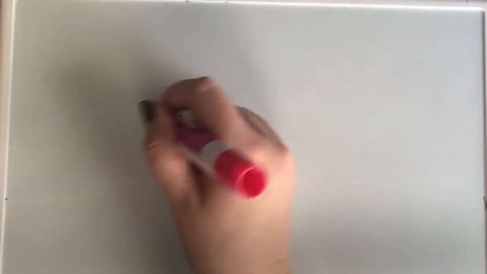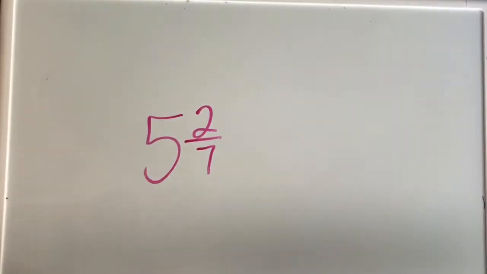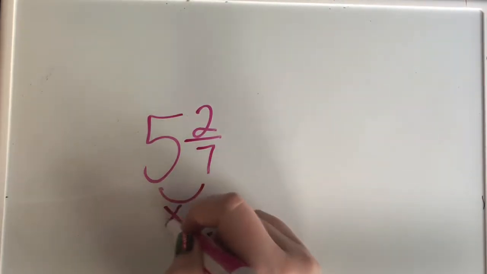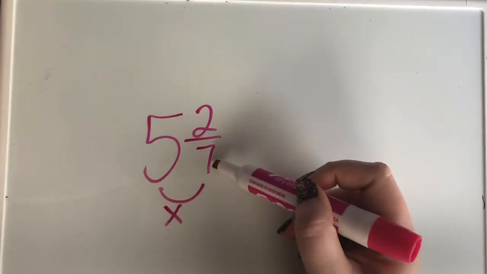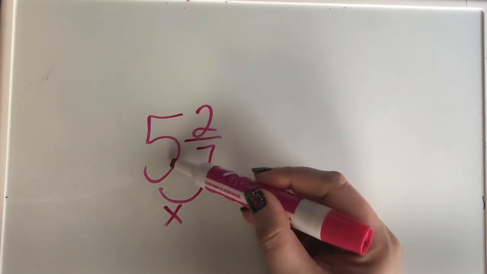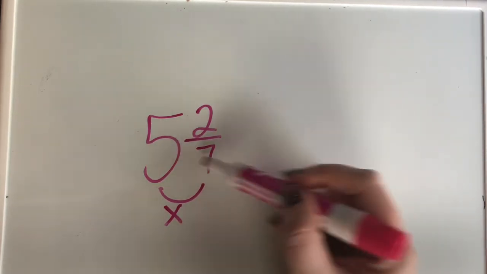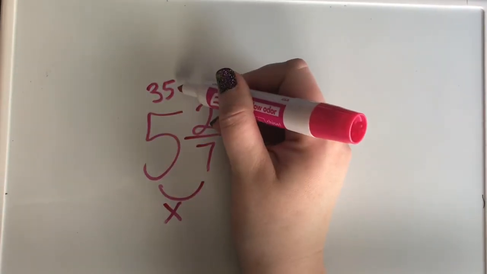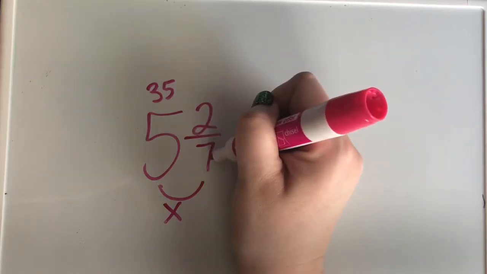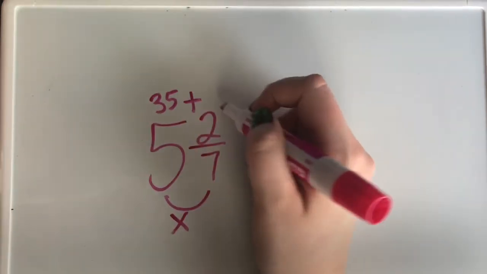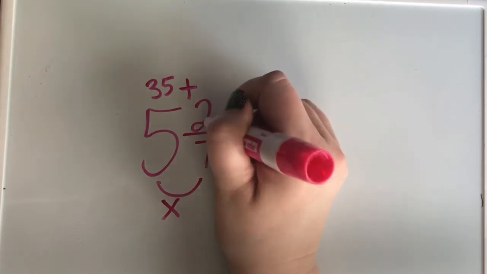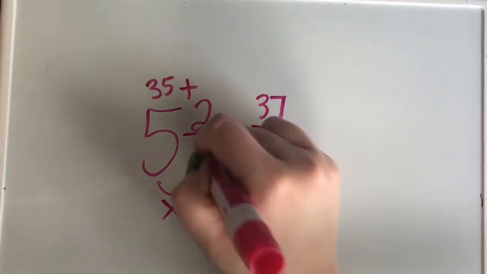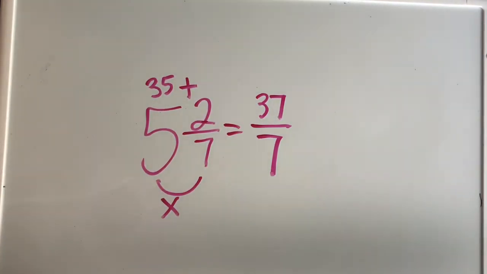So let's say we had 5 2/7. So we're saying we have 5 whole pies and 2/7 of a pie. So we're going to multiply our denominator times our whole number because we want to say, okay, if I have 7 pieces per pie and I have 5 whole pies, then how many pieces would be in all of those 5 pies? So you multiply them and you would say, okay, that's 35 pieces between those 5 pies since each pie has 7 pieces. And then remember, we also have that 2/7 of a pie, so we have to add those 2 more pieces on, which would give us 37 pieces, and they're all still the size of a seventh.